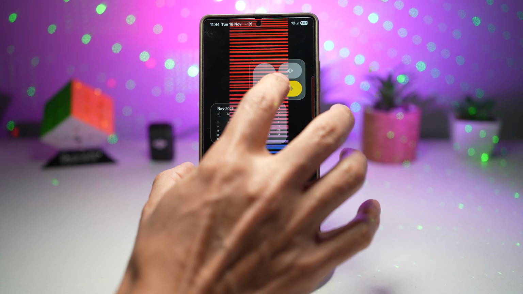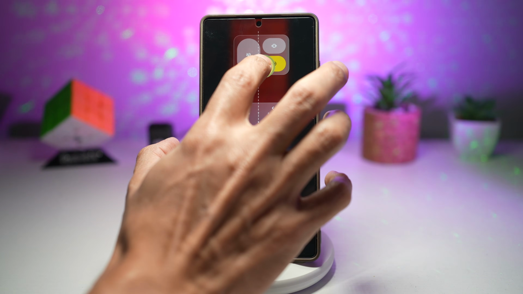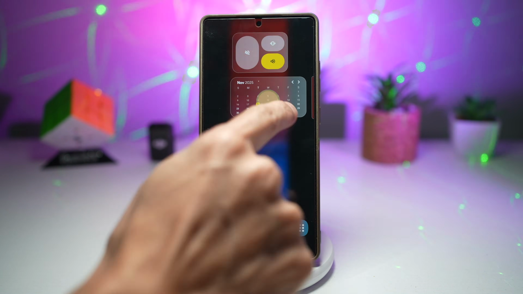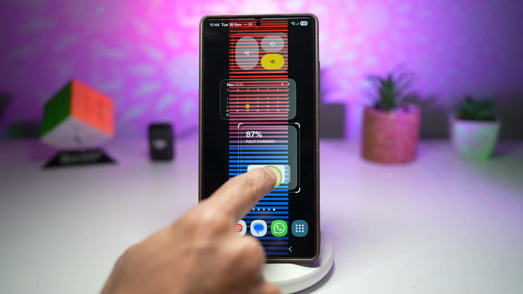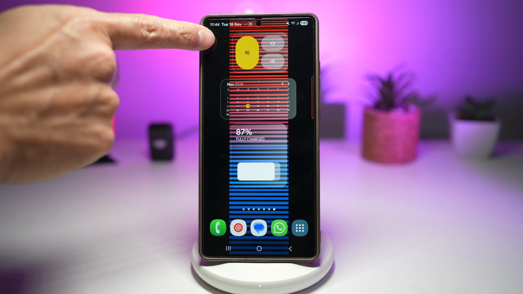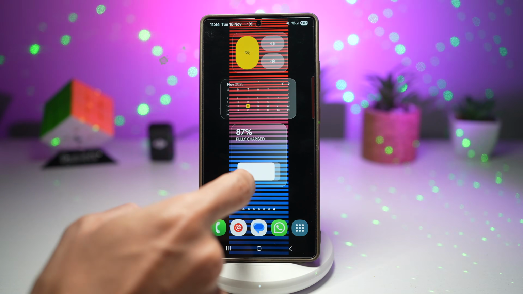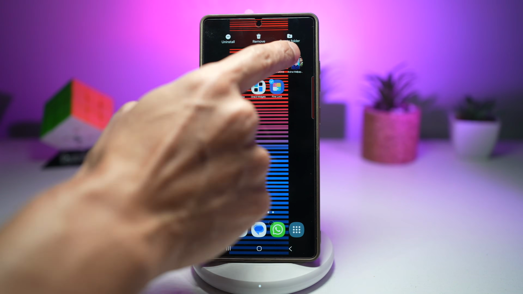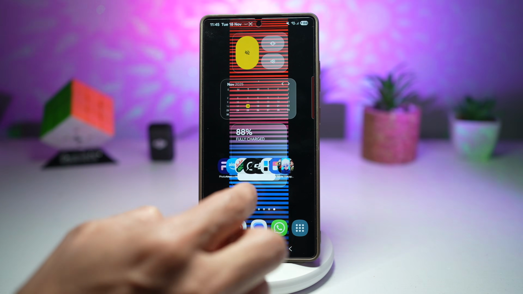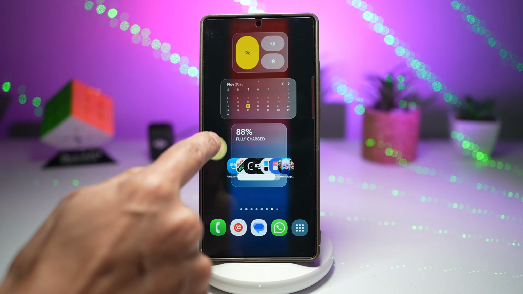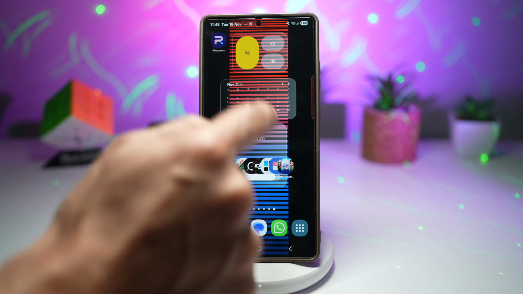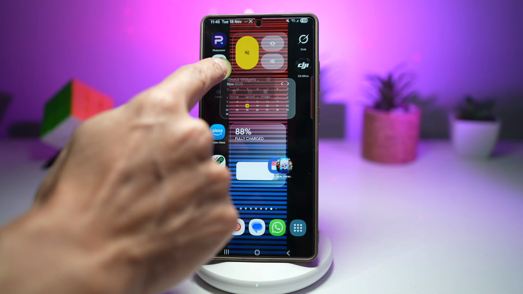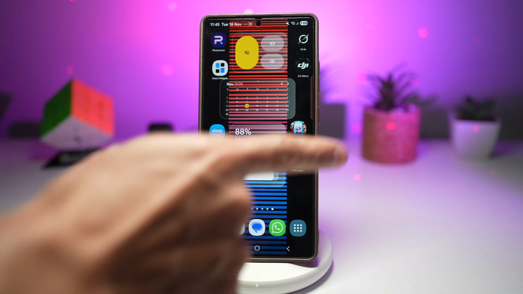So I want to adjust them so that they fit in between these lines here. So I'll just adjust this. Now, once it's done, I want to add some icons here to the side. So I'll grab these icons here. And let's add them here. So now I'll place each one by one on the side here. So now I've created my own home screen.